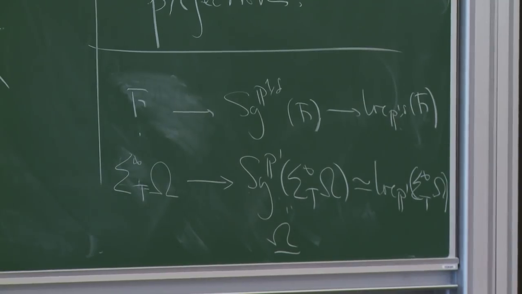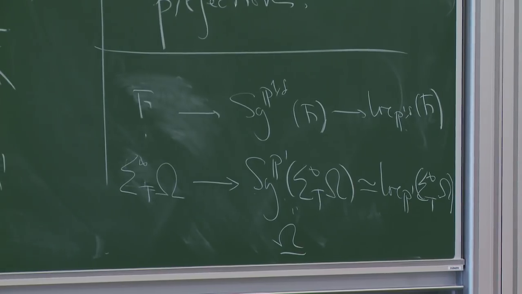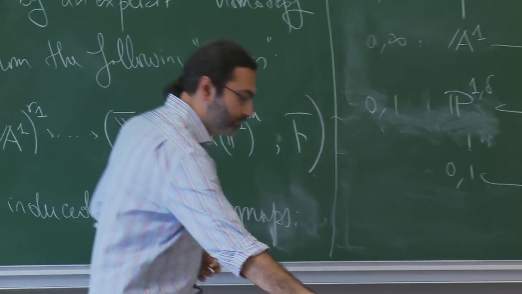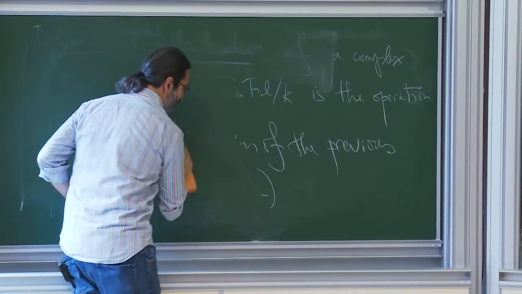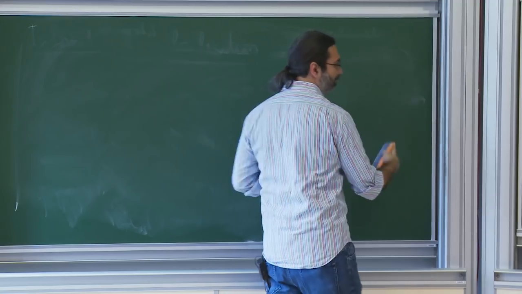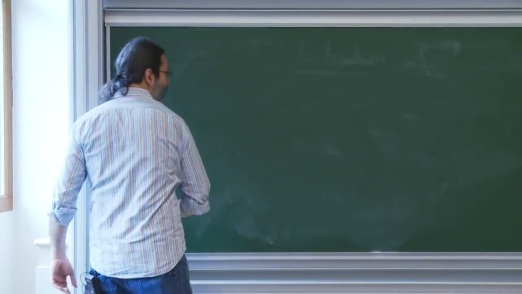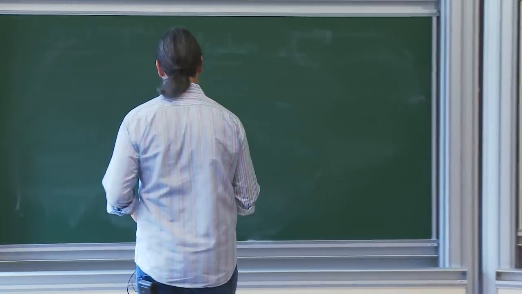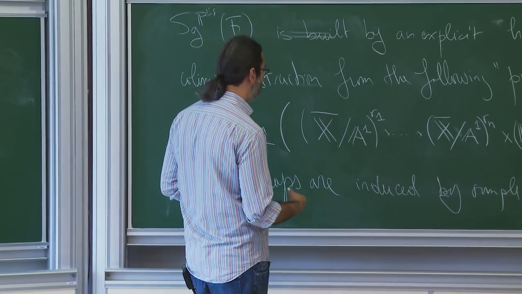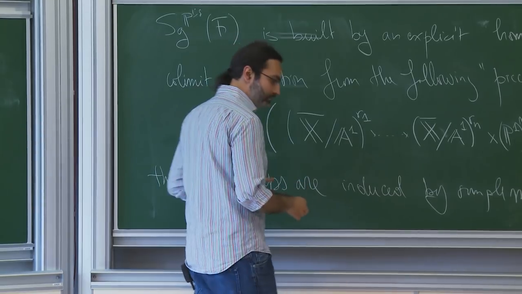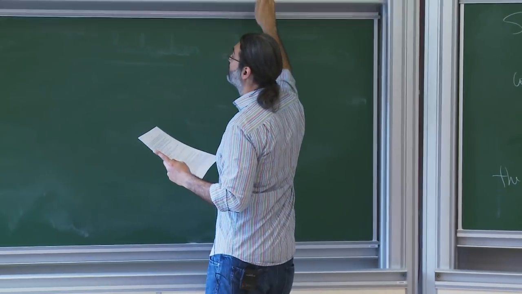All right, so maybe it's a good time for a break. I'll just try to finish what I was doing here. Right, so maybe one notation that I will be using. Unfortunately, I will have to speak about this construction in the remaining lecture, most of the remaining lectures. I will use it as a black box. So, whenever I want to use this construction, I need to say something more. Sorry about this. So maybe I take two blackboards before taking the break.